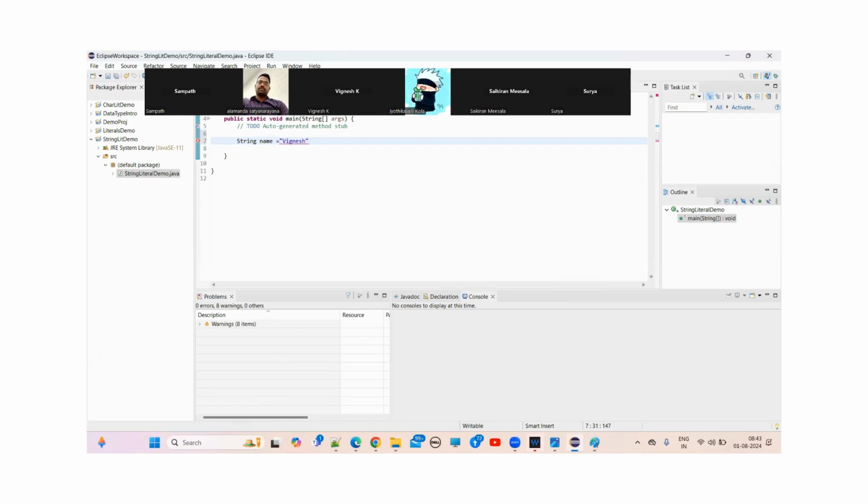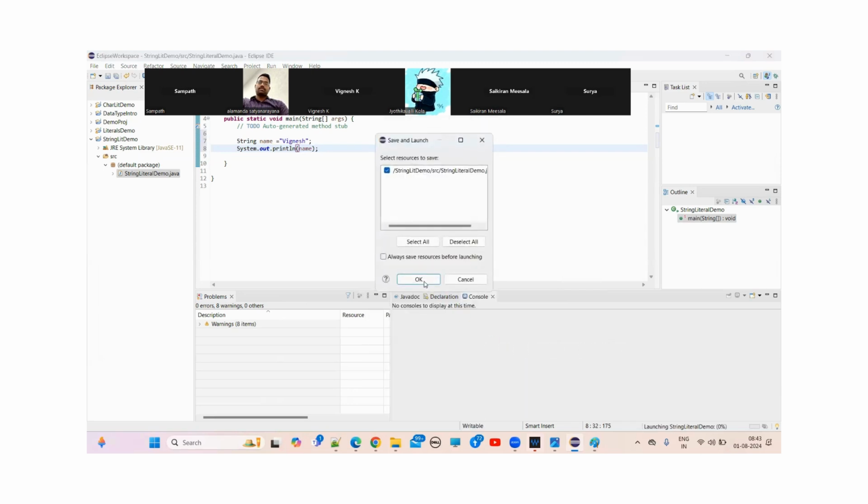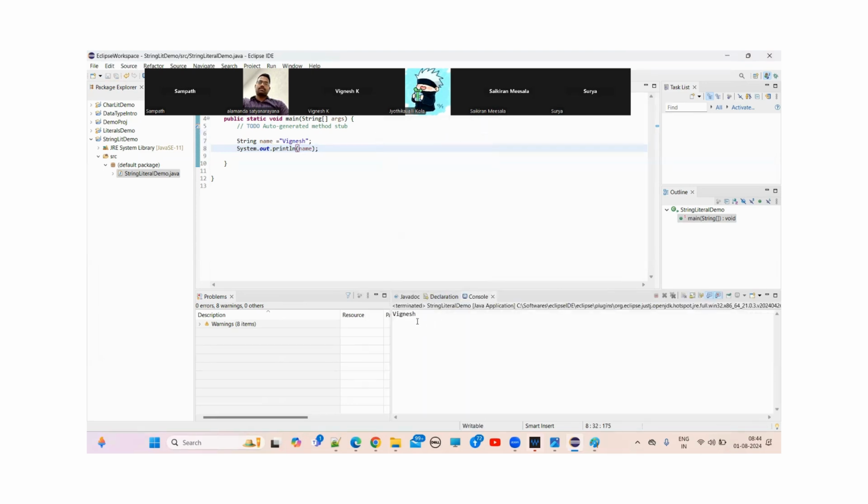Okay. So, Vignesh, I'm adding it. Is it valid, right? See, there is no compile time error. If you want to print, sysout, Ctrl+space, we can happily print the name here. We'll get output. Run as Java application. We'll see Vignesh as the output. Understand, everyone? So that is string literal.